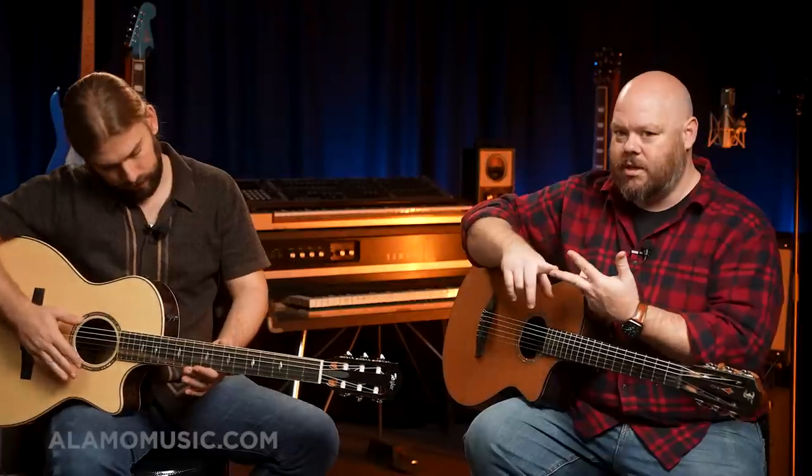So on a steel string guitar, you're used to a 15 or 16 inch radius. On an electric guitar, it could be 12, 10, 9.5, 7.25. It could be really, really curvy. And so if you're going from one of those to a classical guitar, it is a very uncomfortable transition. And so these exist. Just think of them as different instruments.